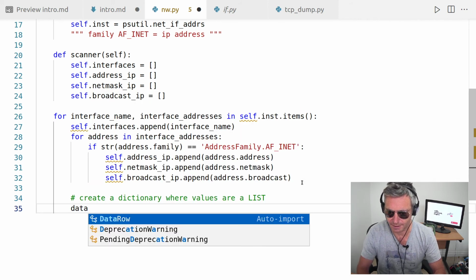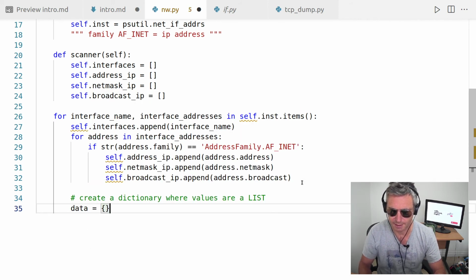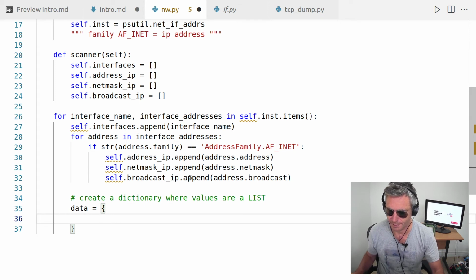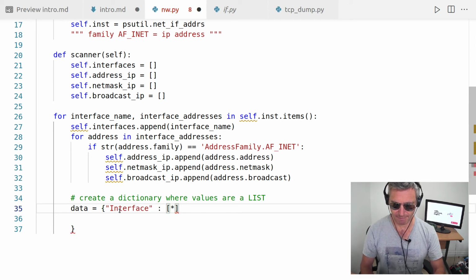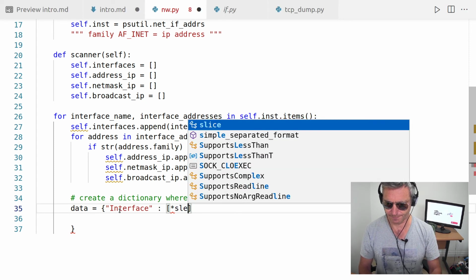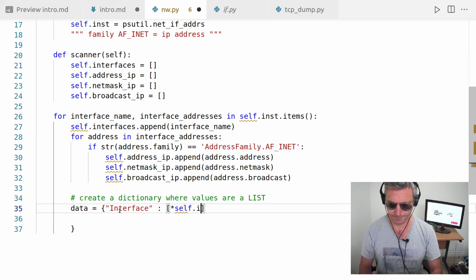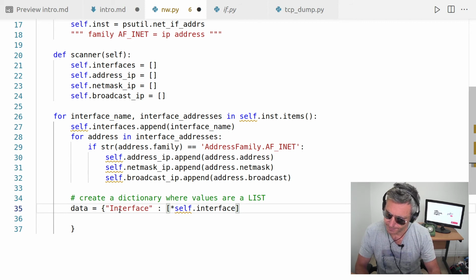so this is the forward data. What I'm putting here is what's actually going to appear with the help of tabulate. We just want to get however many self.interfaces.